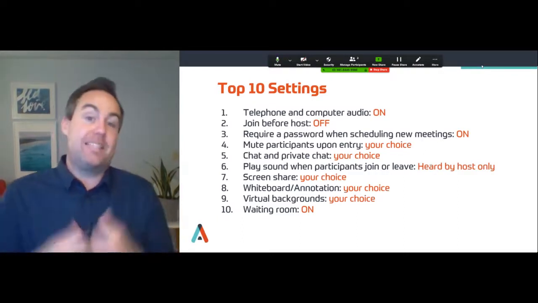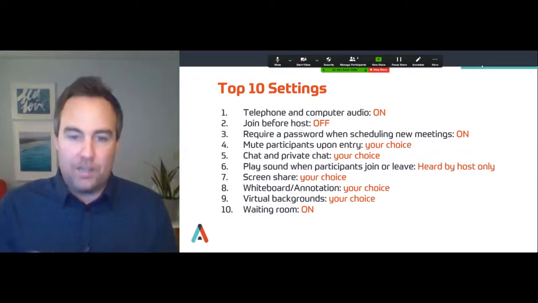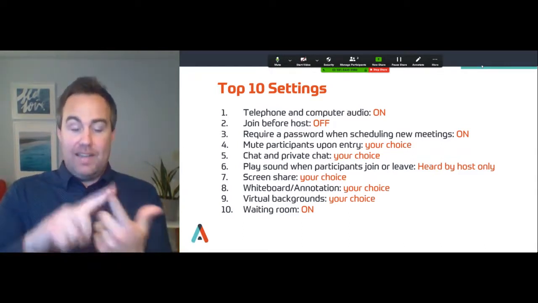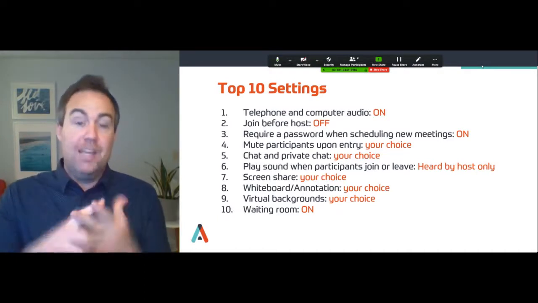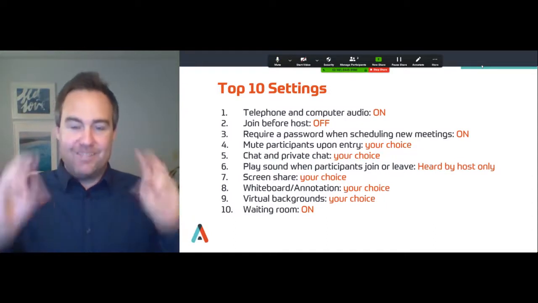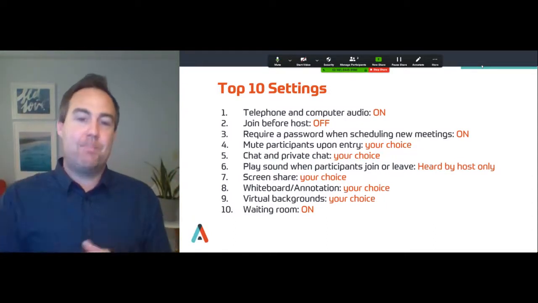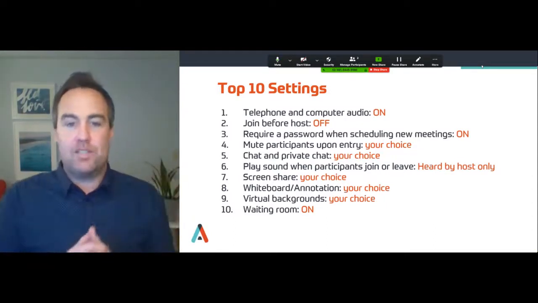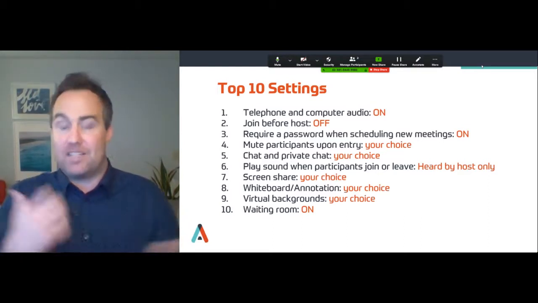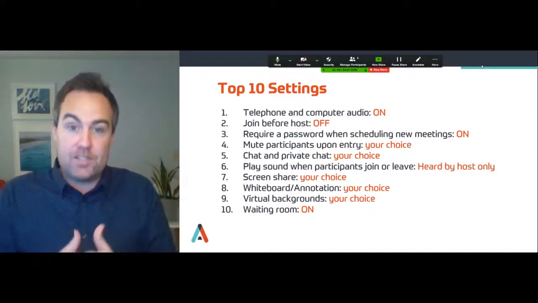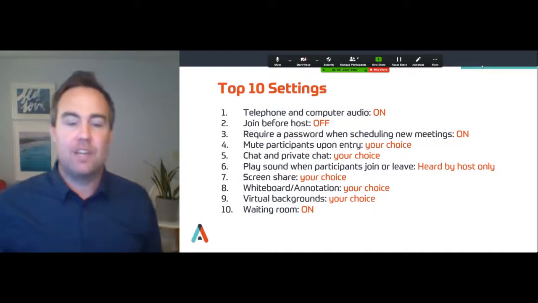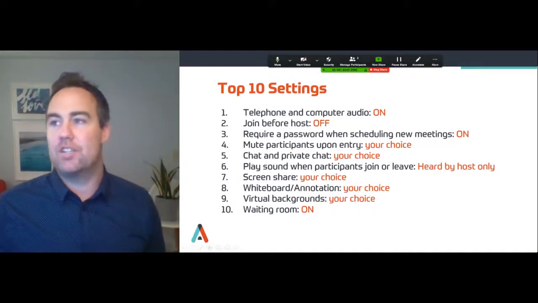And tenth, which I think is the best one for you, is waiting room. I recommend having it on because one, it helps with security. Two, it allows you to say when the classroom door is open, the virtual door is open. So by pressing that button, you can admit people as you want and can be a really great tool to help some of the students who maybe feel a little bit left out because they're not as loud. So you could bring them in first, say hi, and then let the rest of the group come in when you're ready.